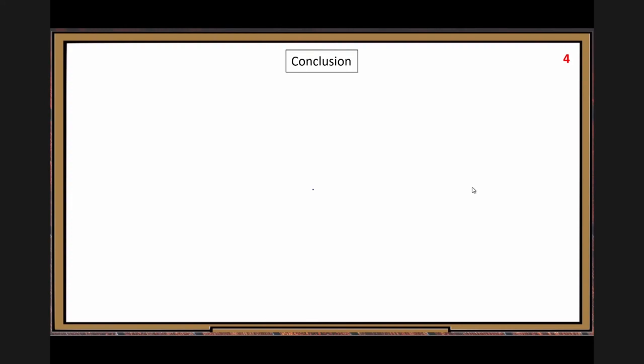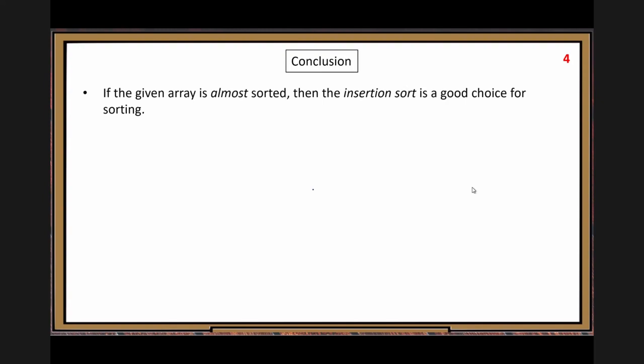But when you have an appropriate situation, you need to know you can apply this special sorting algorithm. So what is the situation? Here, let me describe. The data given is almost sorted. When you have this situation, insertion sort is the best.